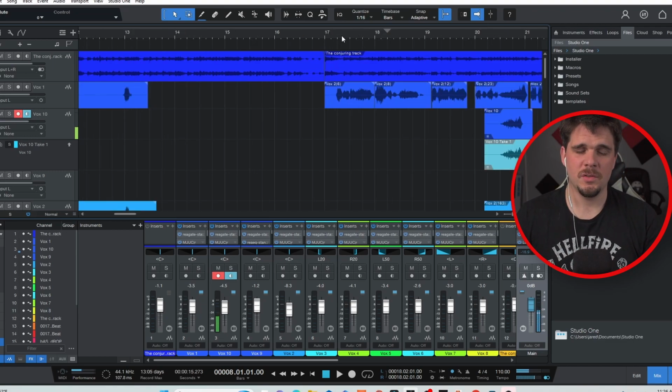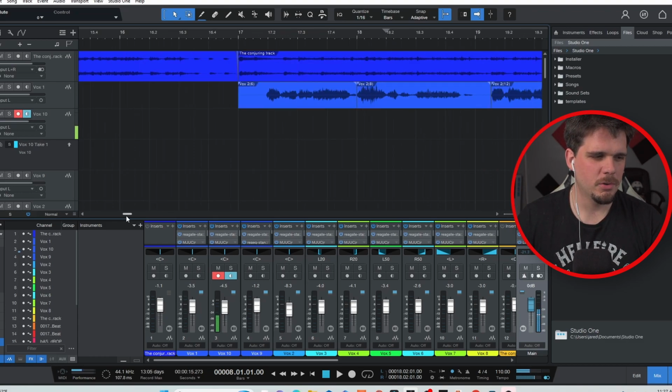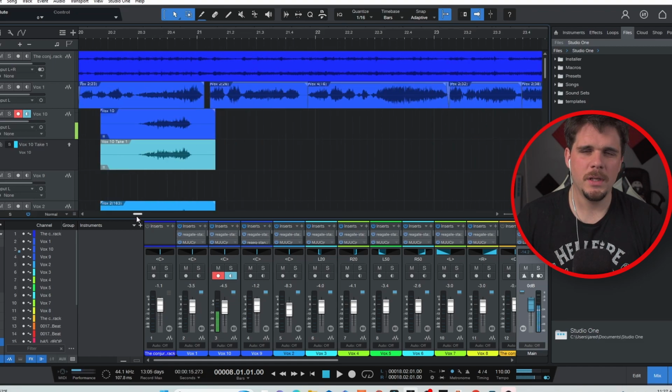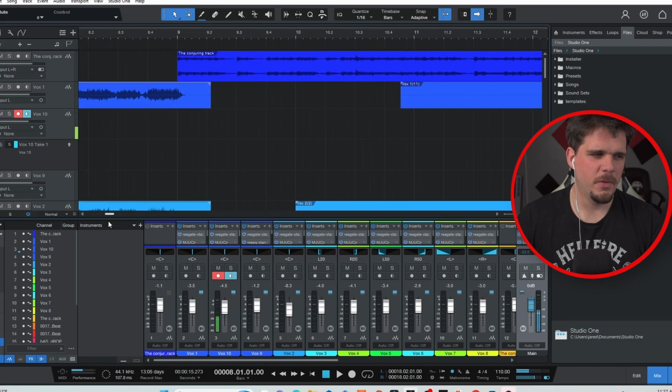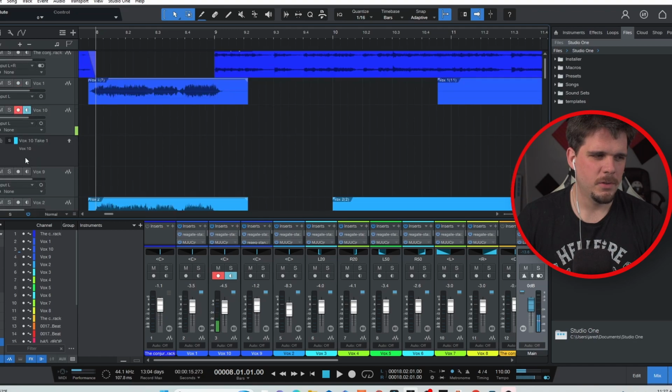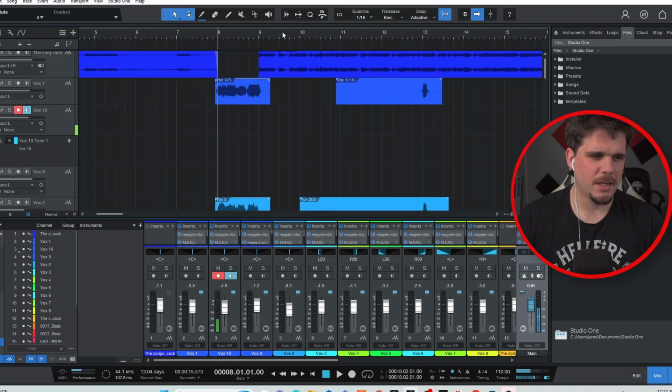And I will comp this main take. If you don't know what comping is, all comping is, is you're doing multiple takes of one passage or phrase, and then you listen to all of them back and pick and choose different parts. If you didn't like one thing in one take but you liked it in another, you can pick and choose and dissect and include that to be one giant take. And that's pretty much how I approached all of these. Studio One has a really cool thing where you have these takes. If you see here, it pulls your take and keeps track of them. I don't think that Logic and other DAWs have that.